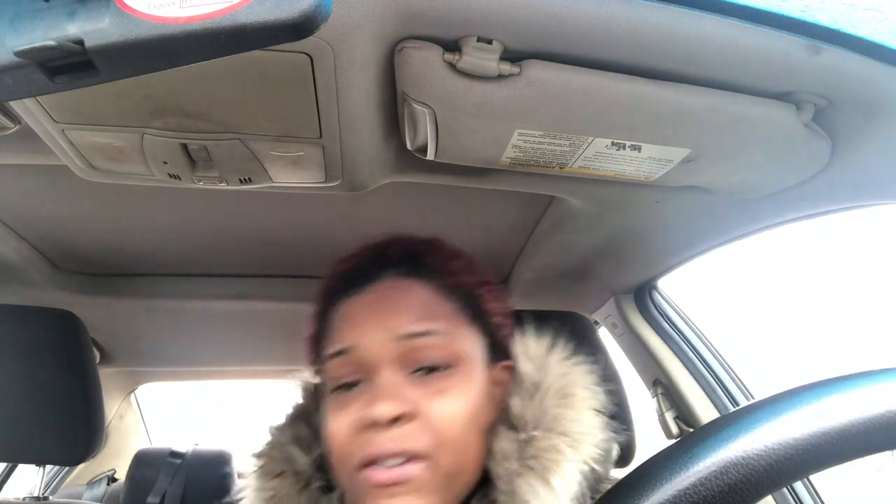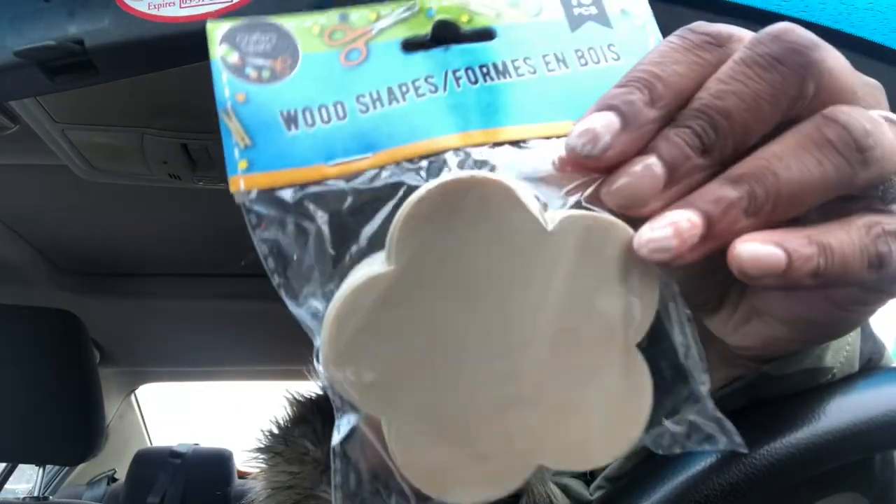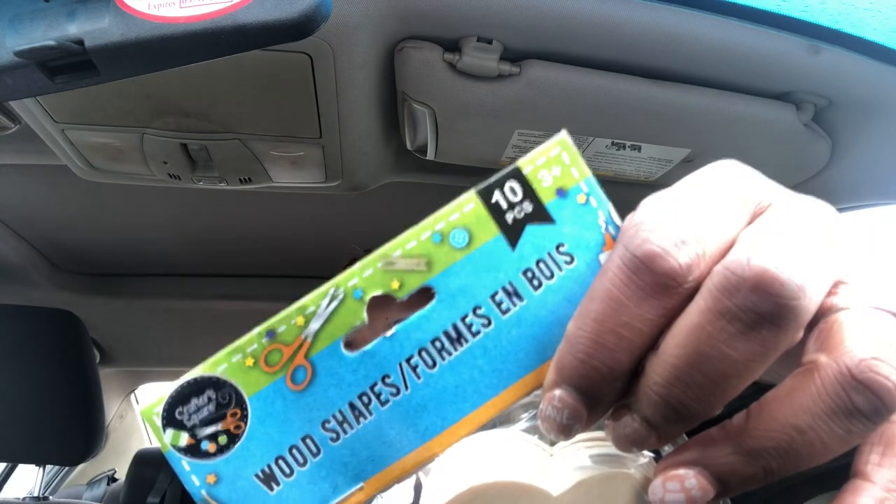So the next bag. Another thing I got for my daughter's birthday party — I found these wooden flowers, and they come ten in a pack. Even if you're doing a spring-themed party, these would be cute DIYs. You can paint them any color — they're like wood. They also had butterflies, but I passed on those because they don't go with the theme. I'll probably end up buying them for arts and crafts with my daughters in our garden area.